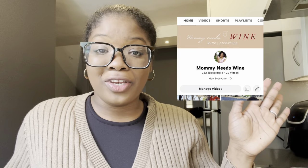Today I'm gonna be showing you guys how I transform my sofa using drop cloth. As some of you guys may know, we just moved to New York City and we found this amazing apartment in Upper Manhattan, Harlem area. So far, we love the place. The best part is it came half furnished. So we got a lot of items in this place, including our couch that were included with the place.